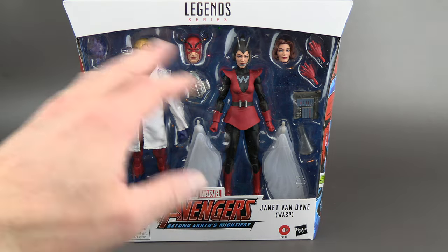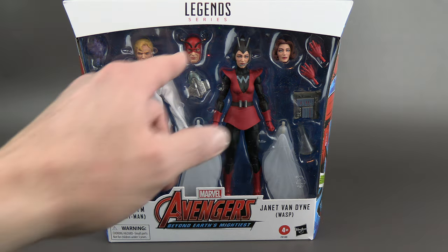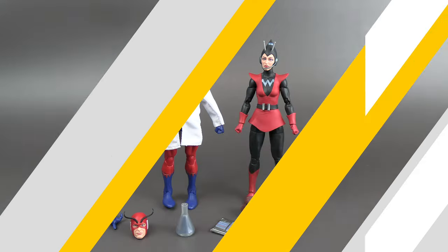I think eventually I might want to get another set of this — I only got one. Knowing this was kind of limited, I think these may have sold out and then came back up. You get extra portraits, the unmasked looks for both characters, and a nice lab coat for Hank. This is pretty cool. I'm going to open it here, take them out, and compare them with some of the previous releases.